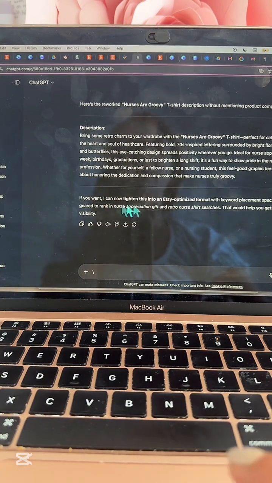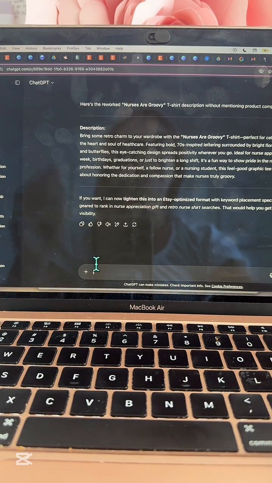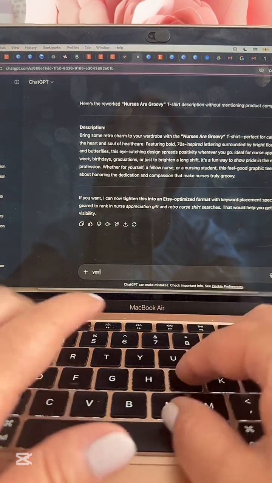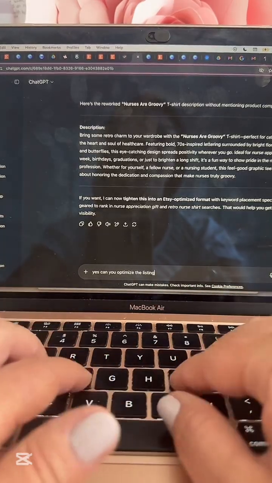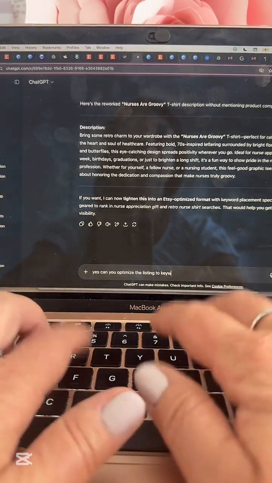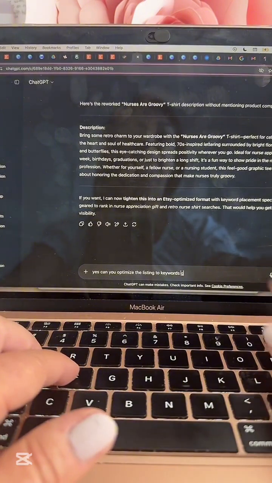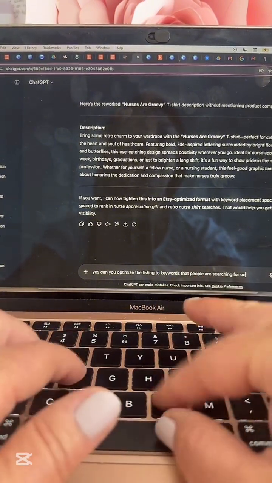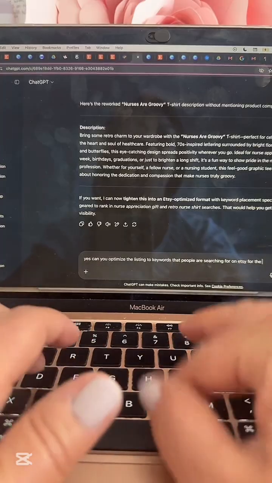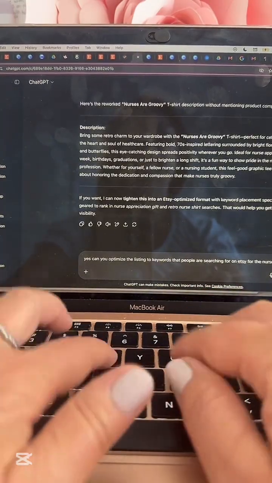Now it's asking us if we want to tighten this into Etsy optimization format with keyword placement specifically geared to rank for nurse appreciation gift or retro nurse search, to help you get more visibility. Yes, can you optimize the listing to keywords that people are searching for on Etsy for the nurse's t-shirt.